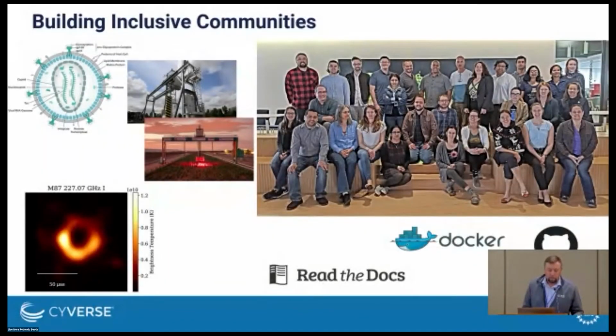And one of the things that we've focused on over the last 13 years is training. And so trying to build these inclusive communities of researchers who don't have the necessary skills necessarily to do reproducible research. And it's humbling to show up at a workshop after 2 days, having just shown people Docker, shown them GitHub for the first time. And folks can assemble viral genomes. They can do phenotyping of plants, or even recreate the image of the black hole with a GitHub action. And so the reproducible science is there, and these people don't necessarily have to be a domain scientist to know how to do this by the end of a workshop.